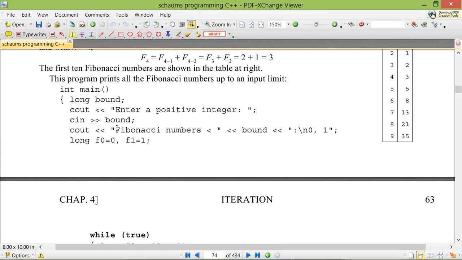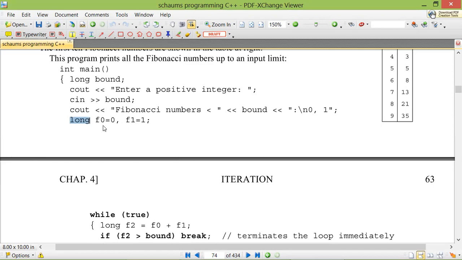At first, here another new thing is that instead of using int, the book uses long. A long integer keeps a bigger range. If your integer is 4 bytes, long is 8 bytes, and long long is 16 bytes, like that. So instead of keeping int, if you use long, then your range will be bigger, and if you use long long, then it will be even bigger in range.